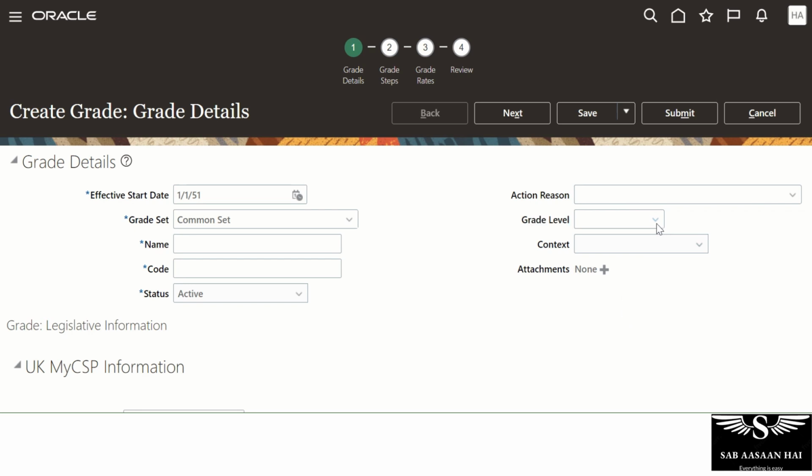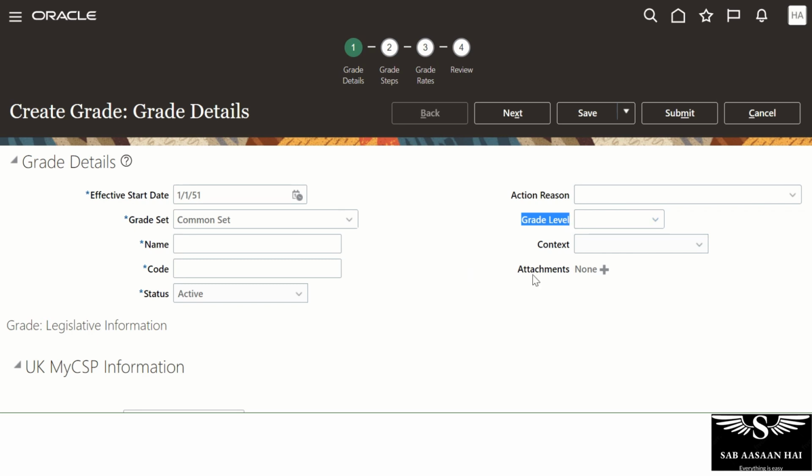Now I had attached the value set, so there will be two values which I have attached, which are executive and management. This is the value set which I have created. If I am creating any value set, this is a placeholder showing where we can use it. So this is one use case of how I am creating a value set and how we can use it. If I am creating any descriptive flex fields and attach the value set to my particular field, it is going to appear over here. Okay, so this is my global segment which is appearing.